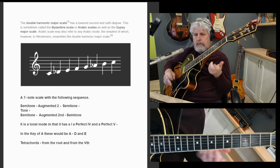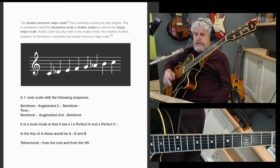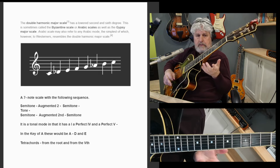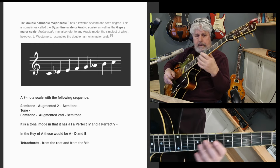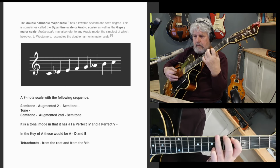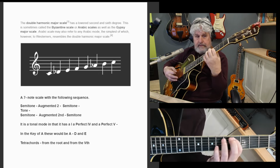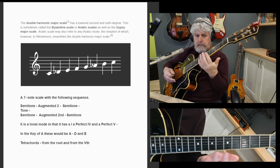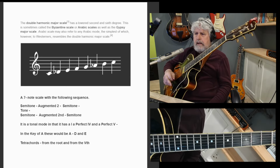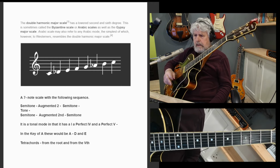And so if you want to really put the work into learning this, I would suggest you take your time, hunt down the tetrachords, and just do 1 octave, just play 1 octave at a time. And as you can see in this case, I'm doing a shift. It's sort of an optimum place because you still have to work out nice scale fingerings. But you know what? This scale is worth putting in the time to.